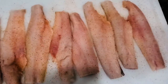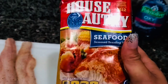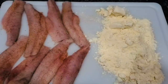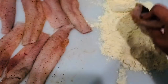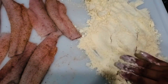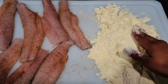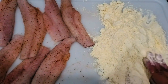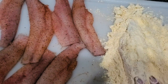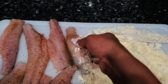Now let me get my seafood breader. I use House of Autry seafood breader for my seafood — that's what I use. I'm about to bread the whiting fish. We also have shrimp waiting to be breaded. I'm trying to get everything ready before the pot gets hot — I'm not turning the pot on while my back is turned, because that's the easiest way to burn your stuff.